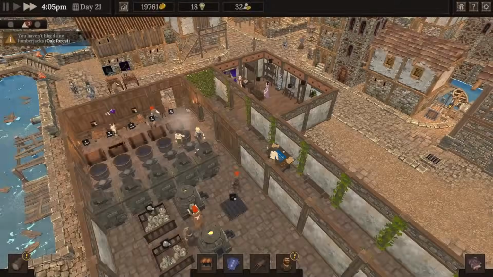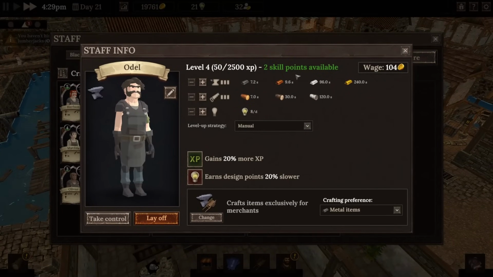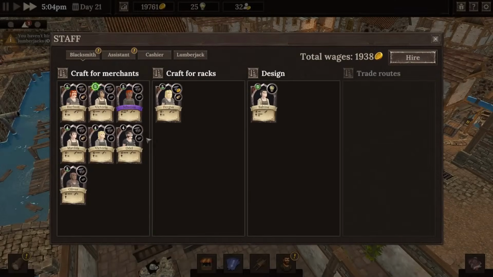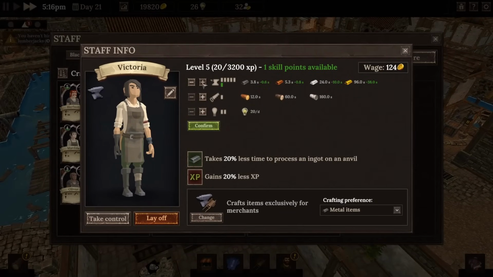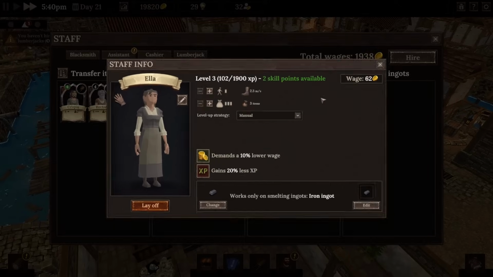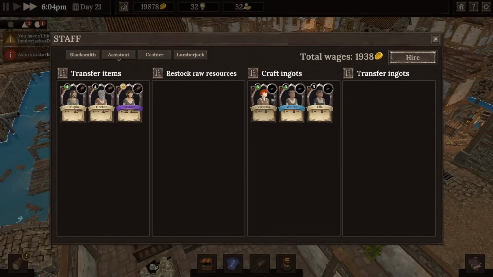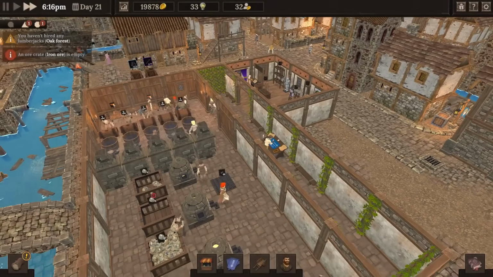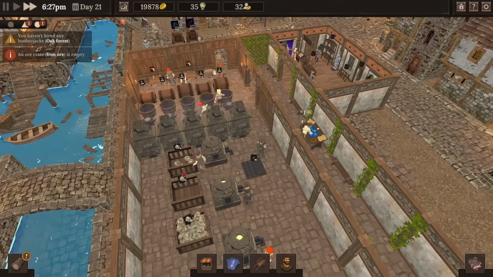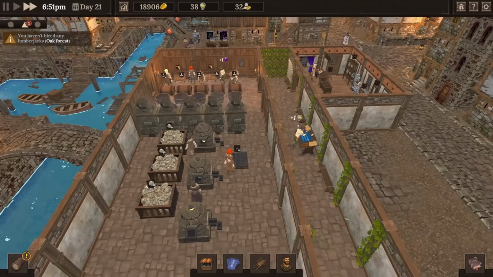Okay, we've now unlocked the oak forest. That's good. Couple of people that need a little bit of level up here. Odell, who does metal. Looks like maybe Odell might be doing both. Going to confirm that. Victoria, go ahead and get you going there too. Ella, I want you to go faster, Ella, because you are a crafting ingot kind of person. We'll have you go faster. Oops. Gotta make sure our iron ore is up to date there.